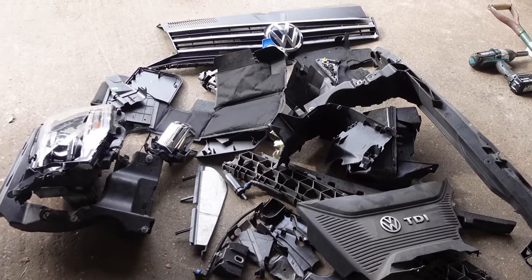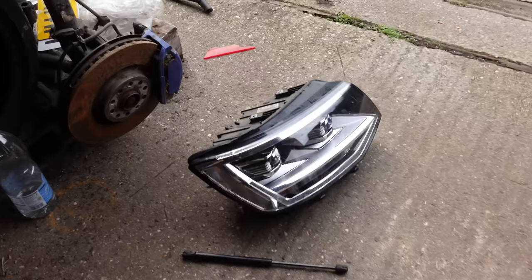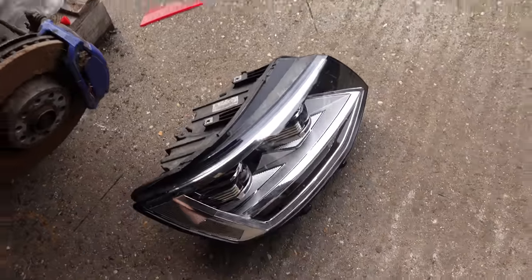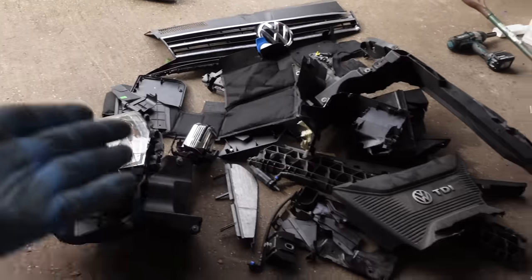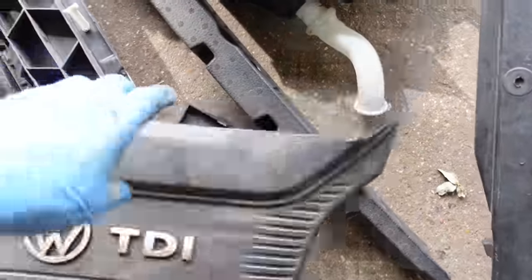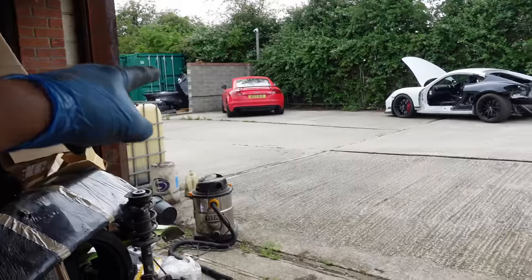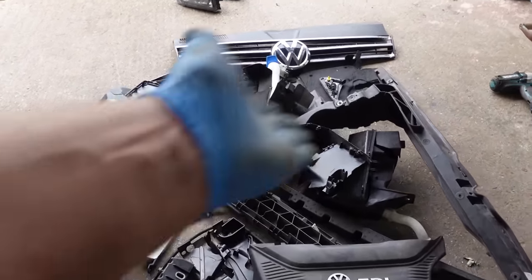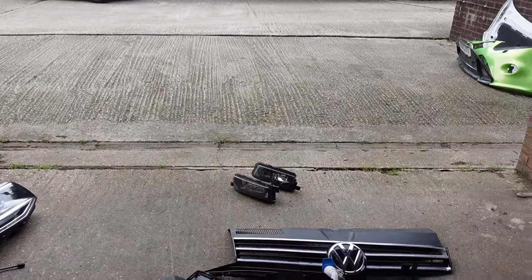Quite a lot of goodies in the back — 99% of it broken. However, there does seem to be one LED headlight which looks from the face of it undamaged — no lugs missing either. I'll compare it to the other new one I have. That could get me some money back — that could even pay for the repairs to the scratch I cocked up. All this other stuff is junk. The engine cover looks damaged, missing a part there. There may be a few trims though. I think I also have two fog lights — or daytime running lights — and they seem to be both good too.